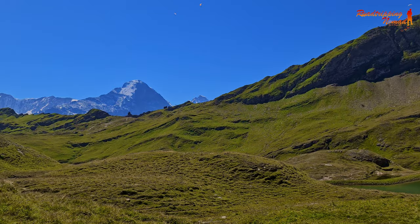As you can see, this is the Bachalpsee — it's a very beautiful view and I can't say anything more than that everything here amazes me more and more. You've seen my previous vlogs and content, and every location is unique with its own style, and it just keeps getting better and better.